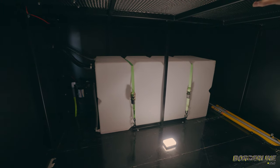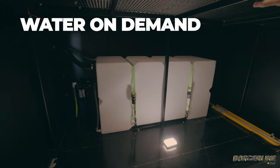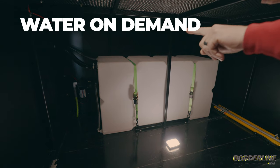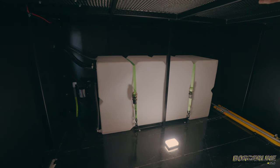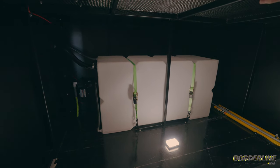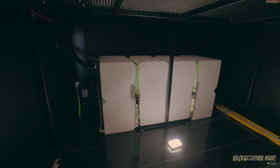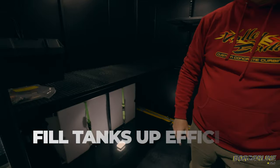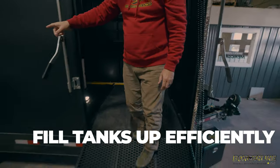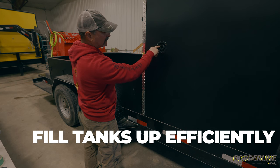It's water on demand — all you have to do is hit the trigger and you're ready to go. There's a fill hose from the outside. In the past we had to drop the door and run our hose inside to fill the tank; now we can just put the hose right into the outside port and it fills the water tank. On the outside you can see that little filler cap — you stick your hose right in here, and if it starts to overfill it'll come out right here, telling you the tank is full.